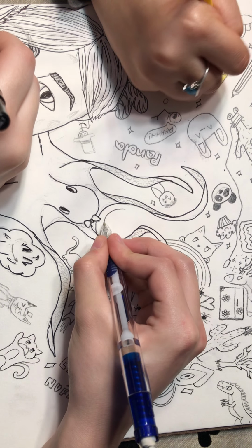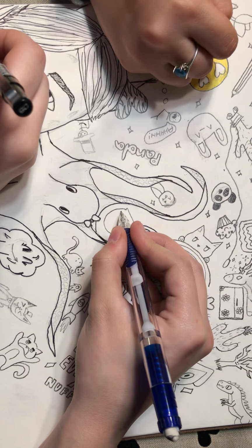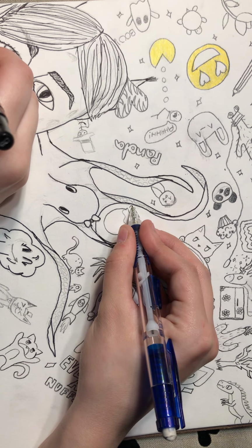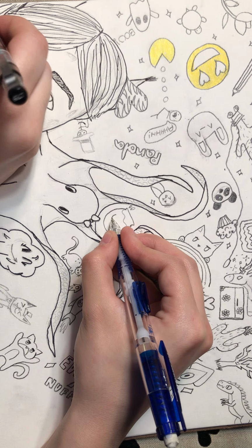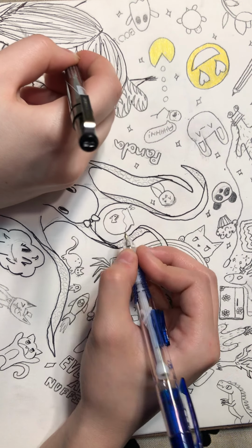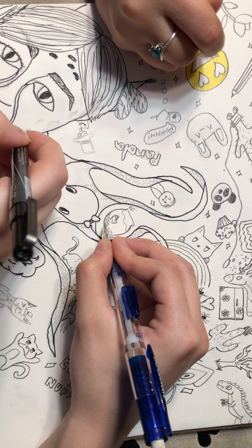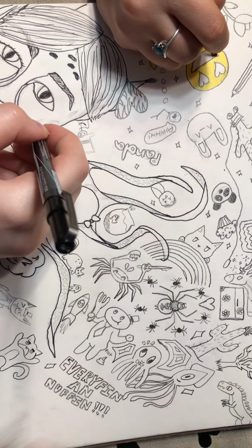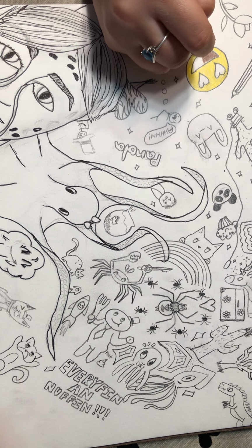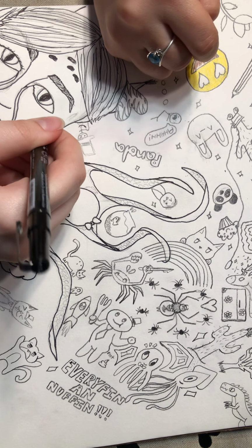I'm gonna draw a fishbowl right here. Because why not? There's a really confused bitch right there. Where? Oh, yeah. Oh! I didn't know. There's so much stuff, I couldn't see it. There's too much going on.